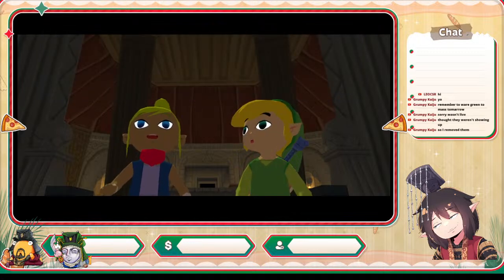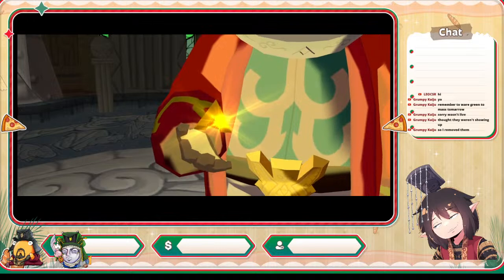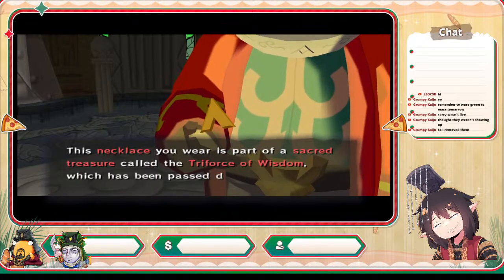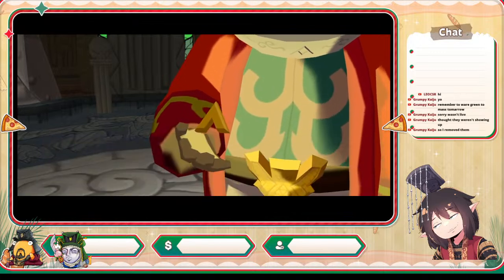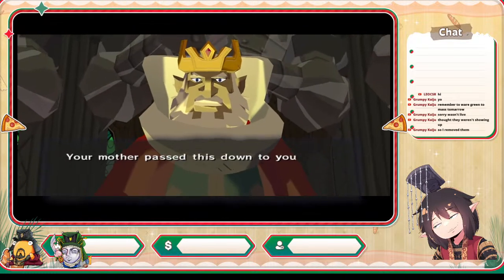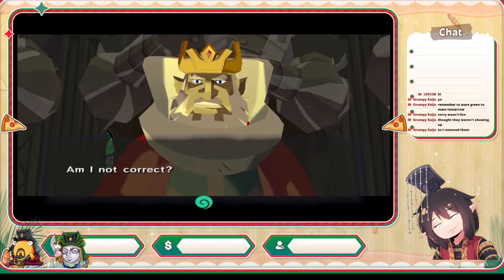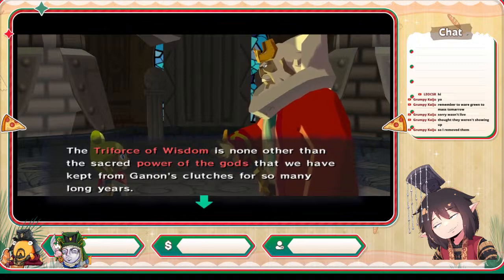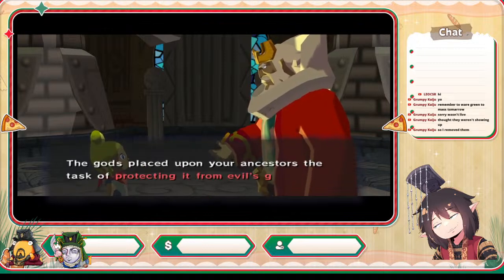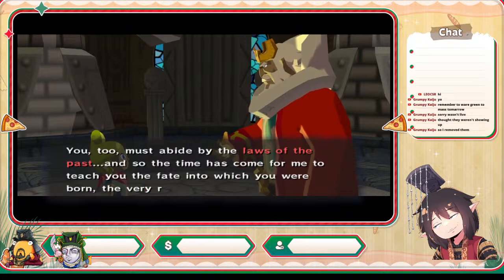Tetra, come to me. This is the other piece of her Triforce. This necklace you wear is part of a sacred treasure called the Triforce of Wisdom, which has been passed down for many ages within the royal family of Hyrule. Your mother passed this down to you and instructed you to treasure it and to guard it with your life. Am I not correct? The Triforce of Wisdom is none other than the sacred power of the gods that we have kept from Ganon's clutches for so many long years. The gods placed upon your ancestors the task of protecting it from evil's grasp. You too must abide by the laws of the past, and so the time has come for me to teach you the fate into which you were born, the very reason that you live.